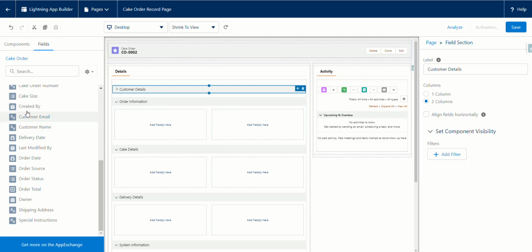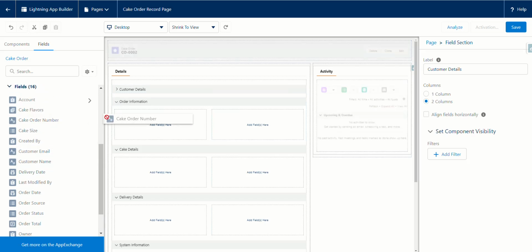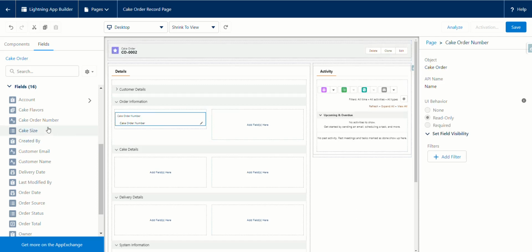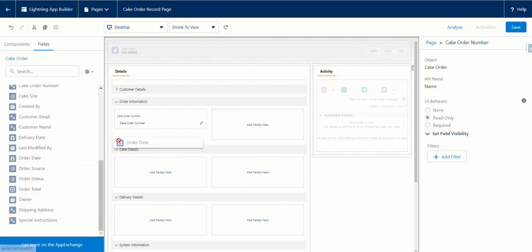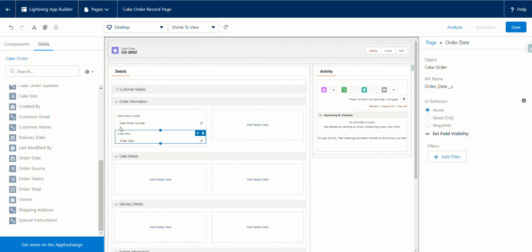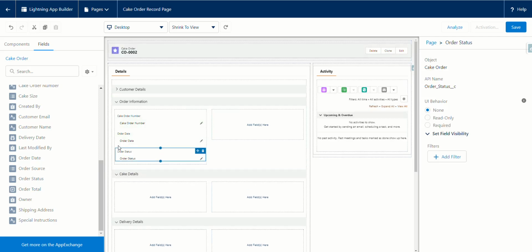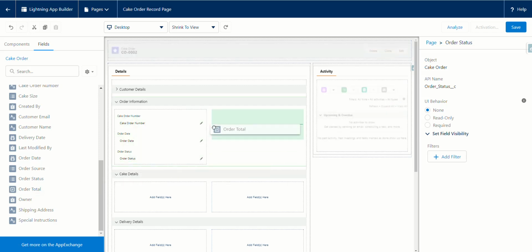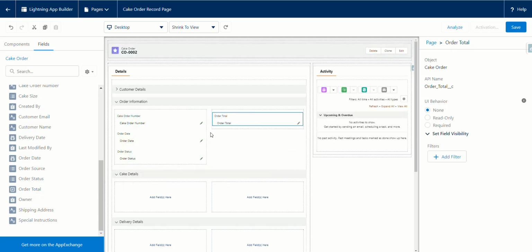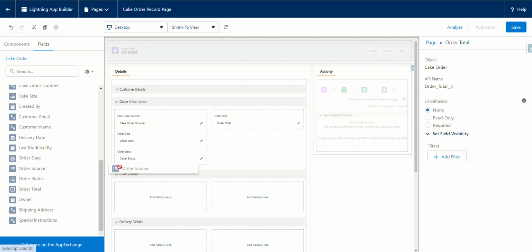I'm going to do cake order number, the order date, order status, order total, and order source.